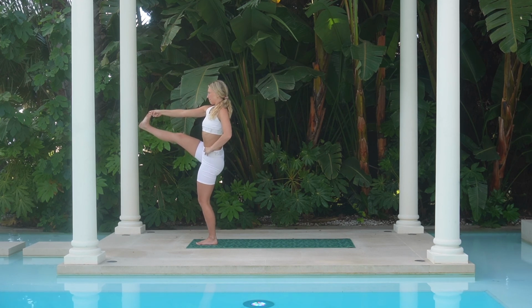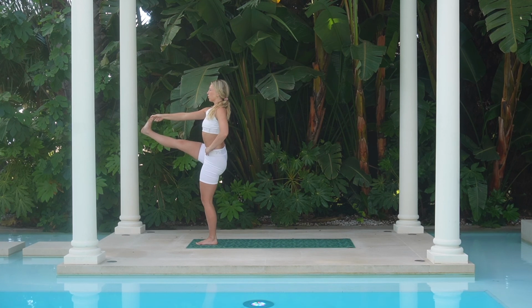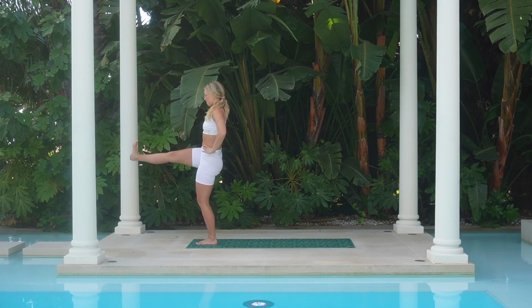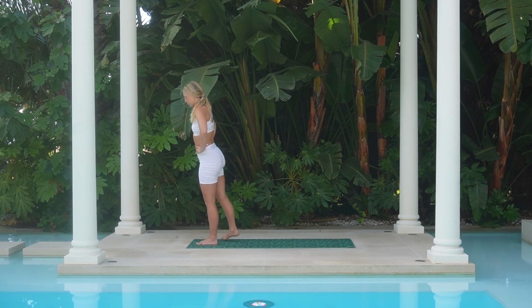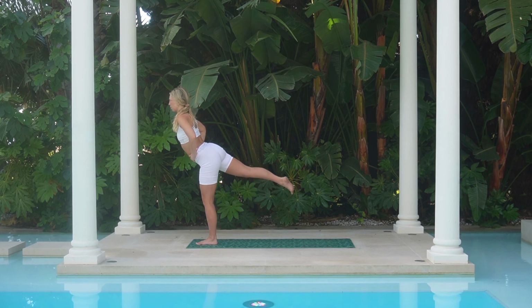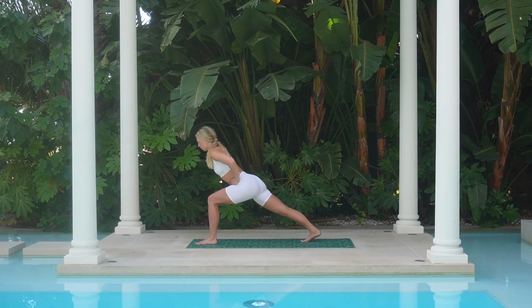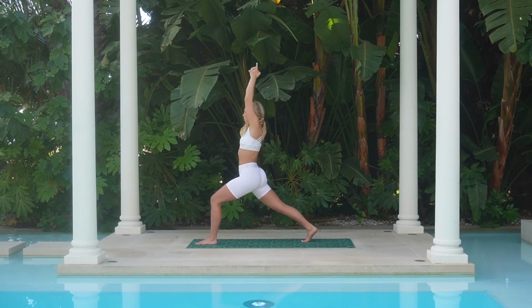Extend the leg forwards, lift up your chest, lift up through your spine, your crown. Take one more breath in. Now as we breathe out, release the hands, bring them to the hips, and then send the right foot back. Slowly does it. Drop the toes, bend the left knee, and lift up your arms. High lunge position, breathe in.